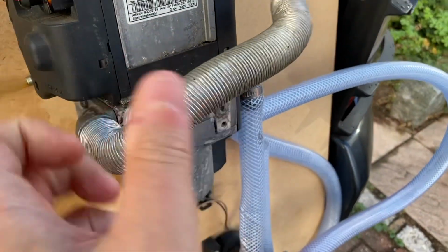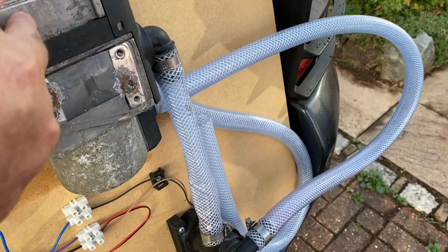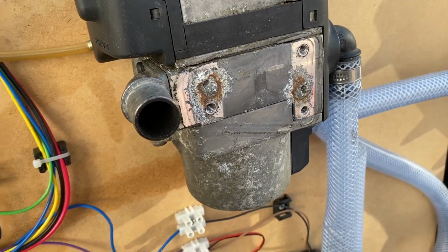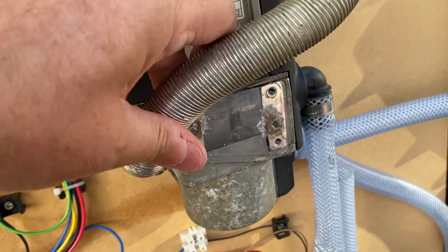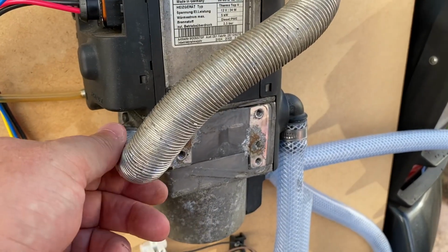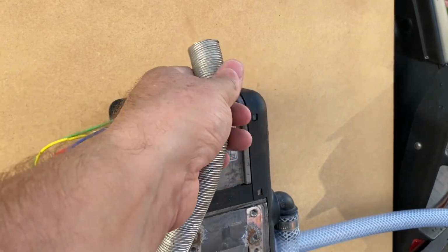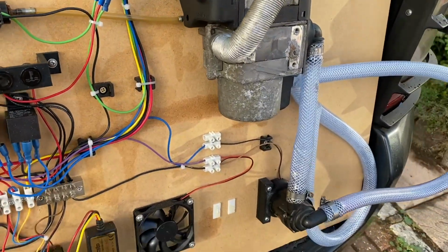And then this pipe here is the exhaust. Okay, so it was just coming straight out like that. I was getting a face full of fumes coming out of it, and it was pretty bad actually. I was struggling to breathe. It was making my eyes water. So I put that on there, just a bit of flexi duct, just to send the exhaust off in a different direction really.